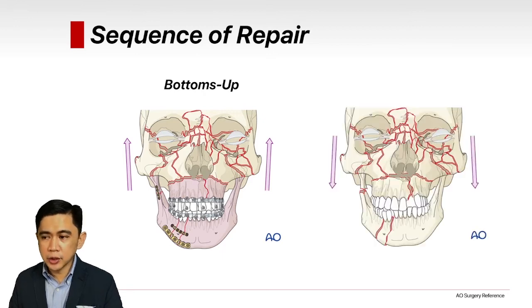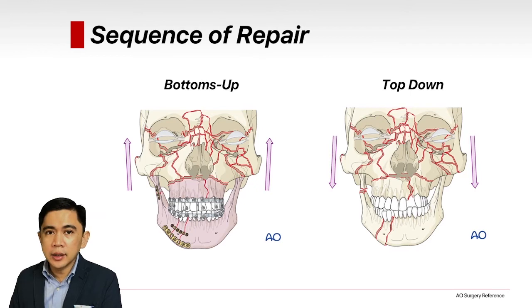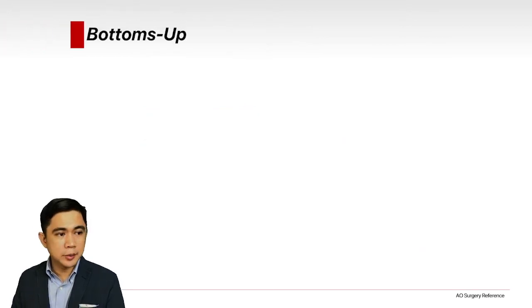And the second option is going down, where we start repairing first the calvarium or the cranial vault, working in a caudal direction, also known as a top-down sequence of repair. Take note that in the second option of sequencing, reestablishment of the proper maxillomandibular unit is still very important, but it may be achieved later in the case, not unlike the bottoms up wherein you start here. So let's talk first about the bottoms up approach.